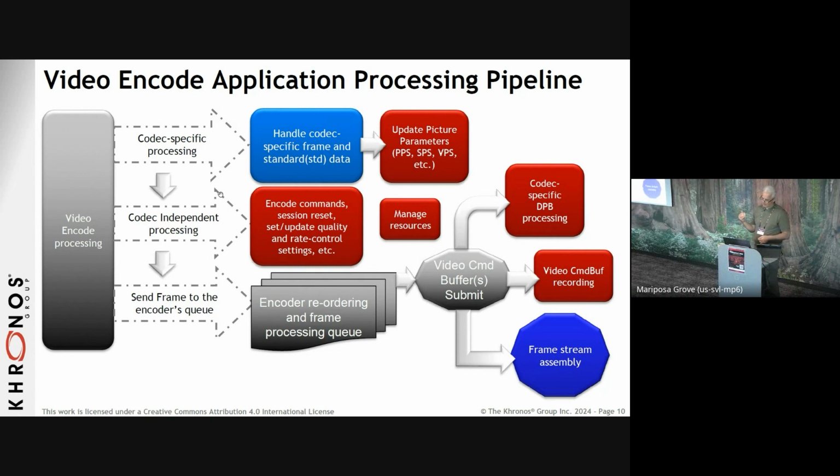There is DPB management that needs to be processed after the reordering or before. It's up to the implementation to do it. The sample app is doing it after. And the DPB management is per frame as well as per sequence. There are two things: a codec-specific part of the management, as well as the generic one, which is dealing with the resources. You need images for this, you need slots and so forth. So those are the things that need to be taken care of as well.